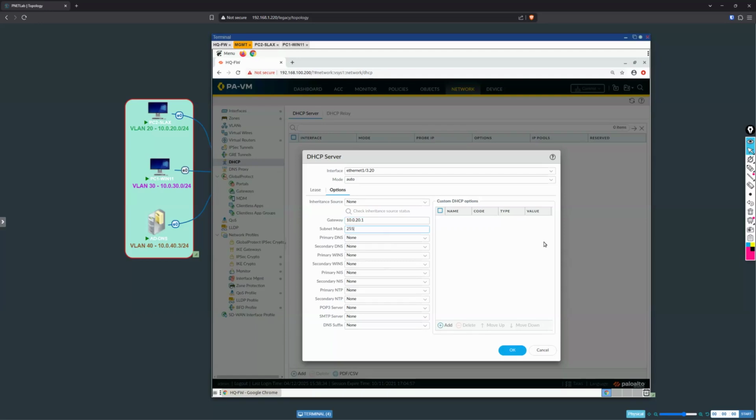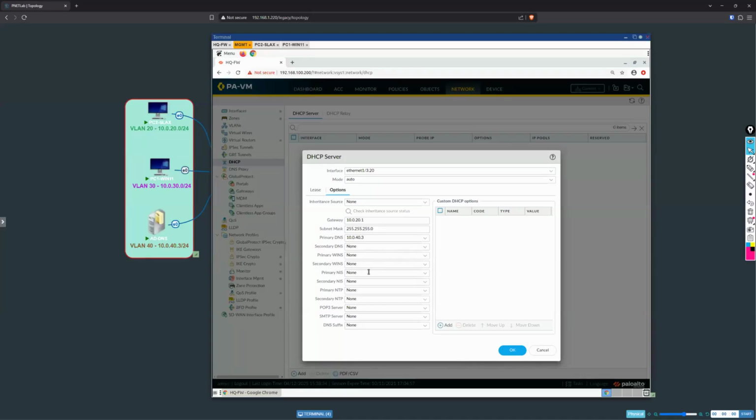And the subnet mask is obviously going to be /24. Right? The primary DNS, I can define what the primary DNS would be. In our case, it would be 10.0.40.3. Right? And I could define a secondary DNS as well.